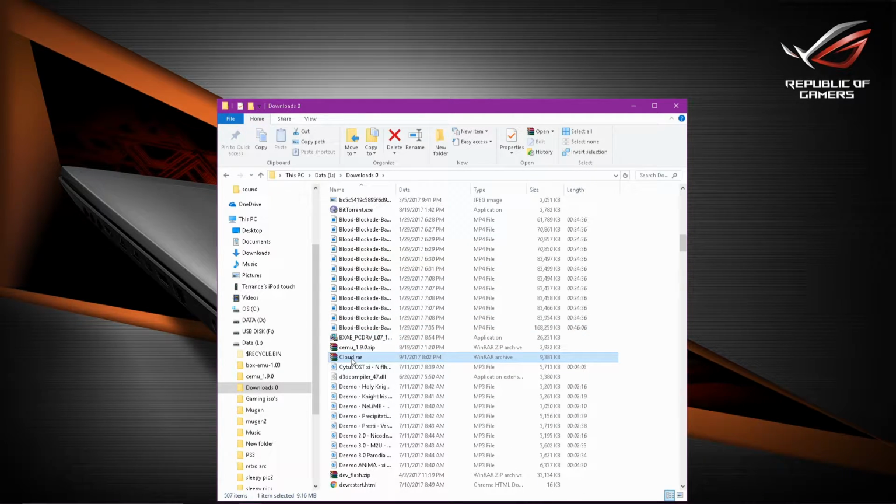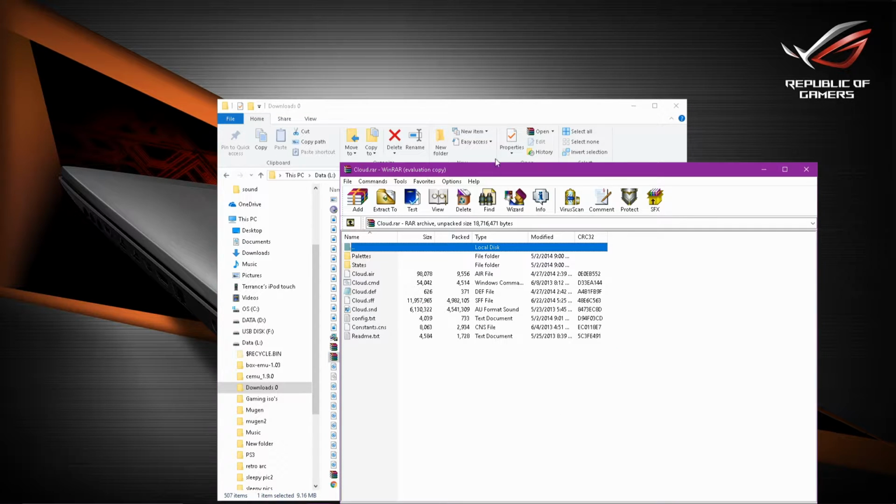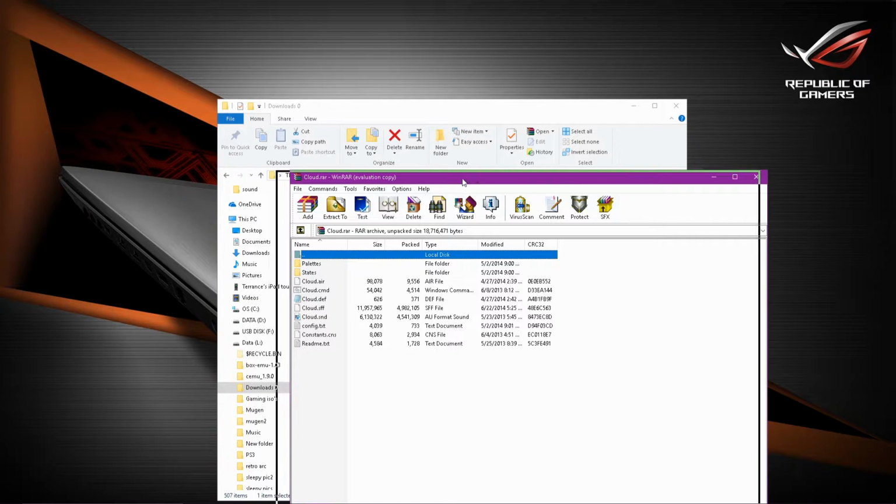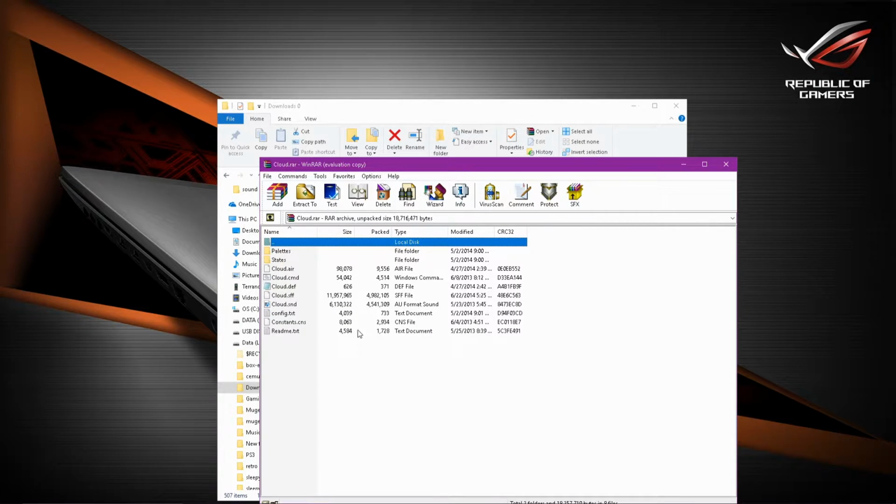We got Cloud right here, and it's in a RAR file. If you haven't installed one yet, I would suggest you install a file extractor. The best one I would recommend would be WinRAR, since it's not only free, but it's possibly the best around and possibly the fastest. So I would suggest that.